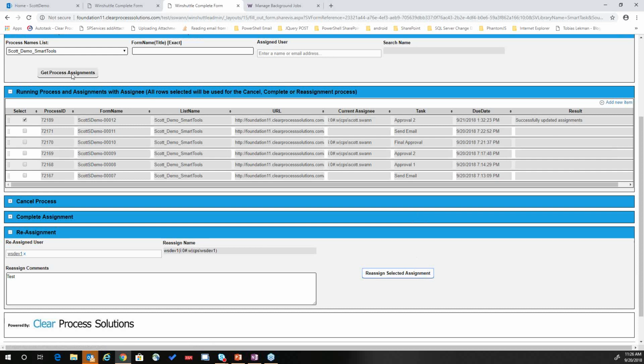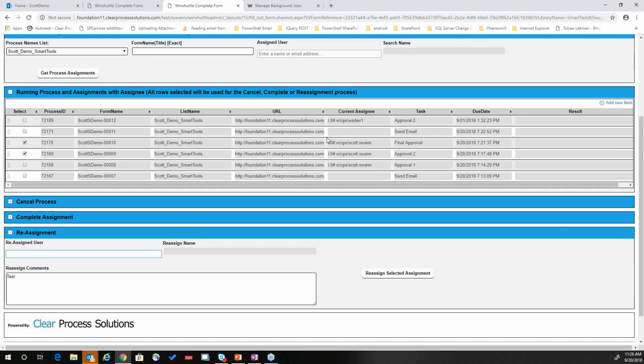Successfully updated, right? So now if I requery all this, I can see that WSDev1 is assigned this. I can actually do a mass one too. I can take these and say I want to reassign all of these. You'll notice that a couple of these don't have assignments. That's because this is a plug-in and there's no assignee to that. That's why it's showing there. It's just a total failure at the send email is what I've got there.